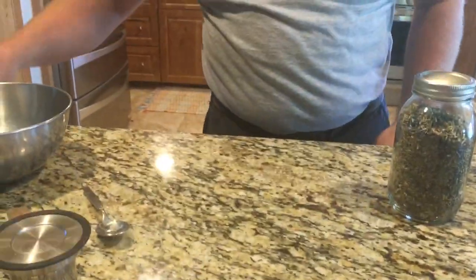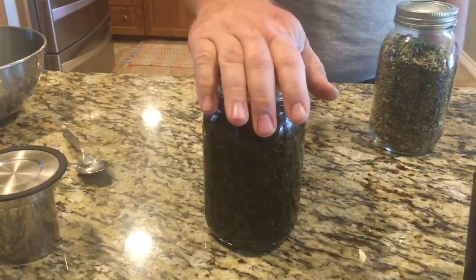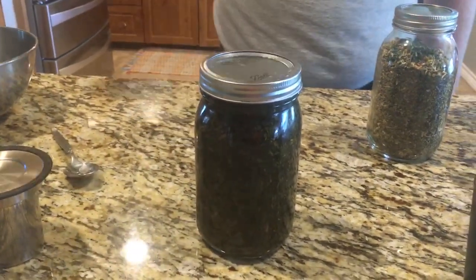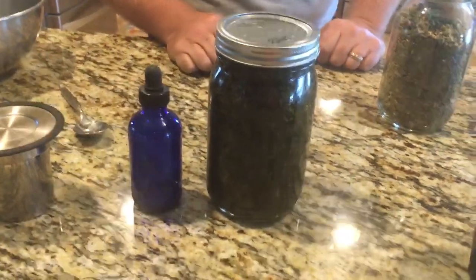This stuff's expensive, so soon I'll be bringing you a video teaching you how we make this. This is a quart of stevia being made with 100 proof vodka, and I'll even tell you where you can get the cool cobalt blue bottles to bottle it in when you're done.